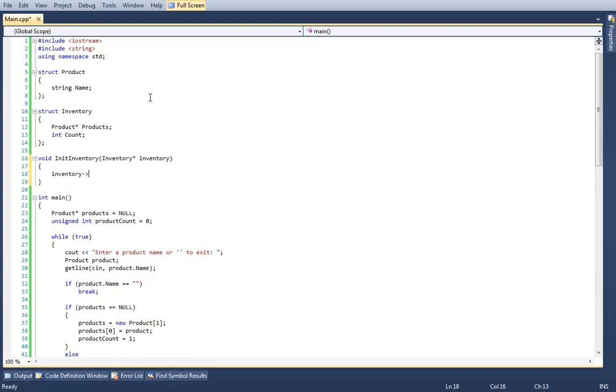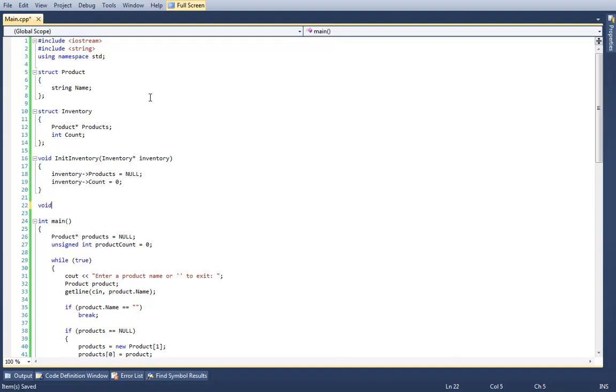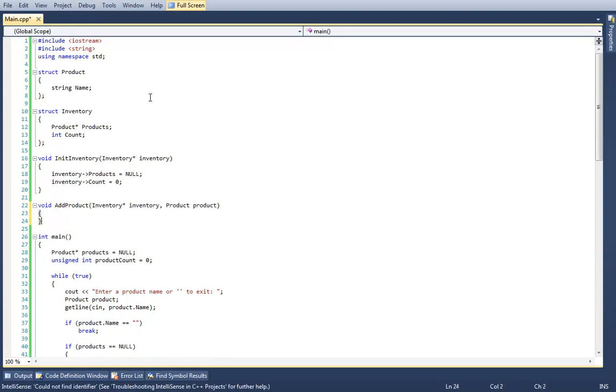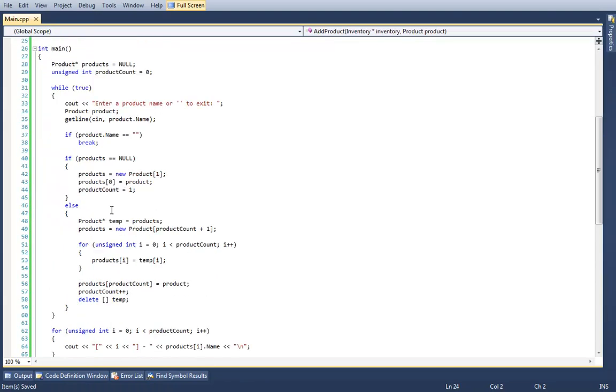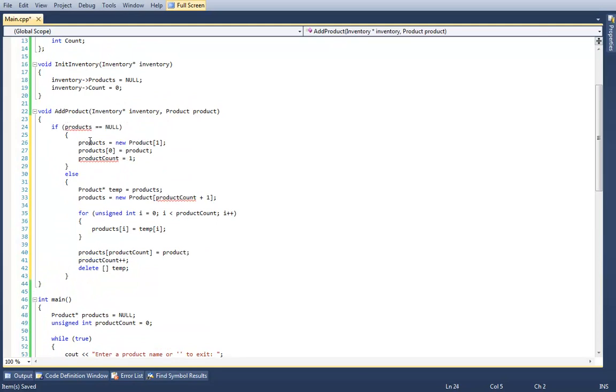It's going to assign products to null, and it's going to assign count to 0. Then we'll have a function called add product that takes in an inventory and a product pointer. What is this going to do? This is going to do what this code does, essentially. So I'm just going to copy and paste it and then change the variable names.